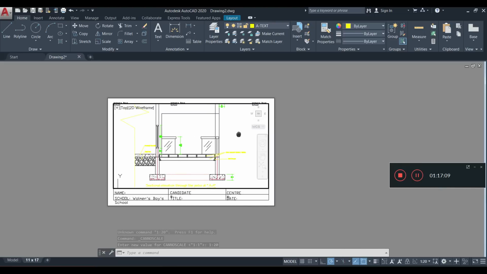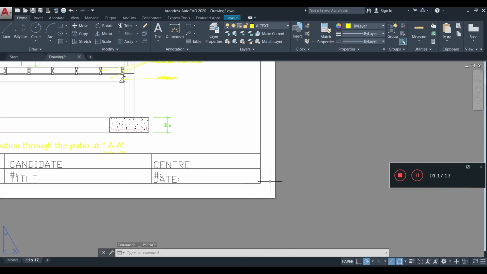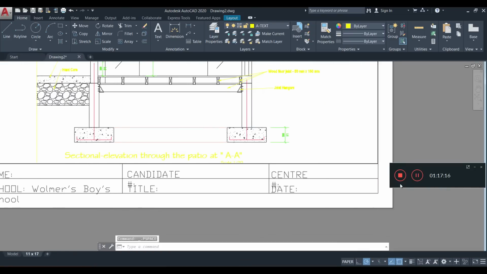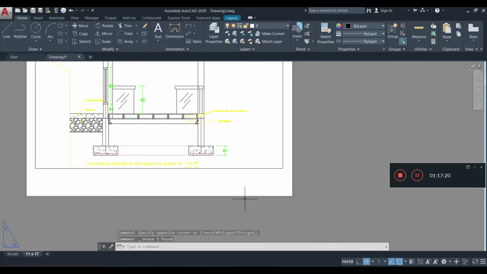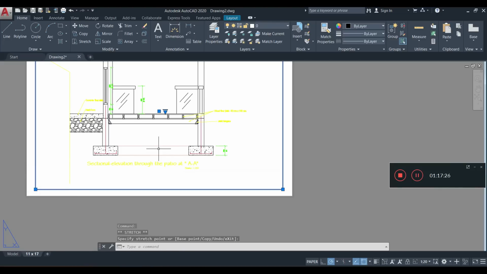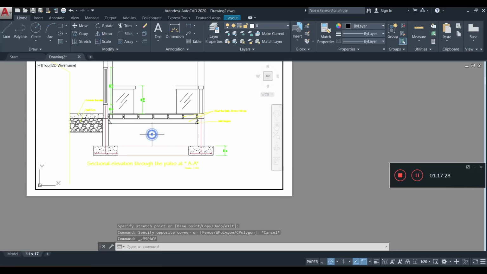Because I'm a bit extra and my title block is a bit overbearing, things are not fitting in. But all of this fancy title and everything is not really necessary. All you need is a name and all that stuff on the thing. So you just increase the size of your viewport on that, and everything should fit in A-OK.